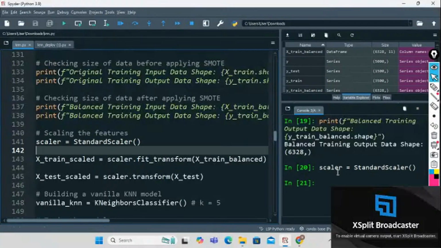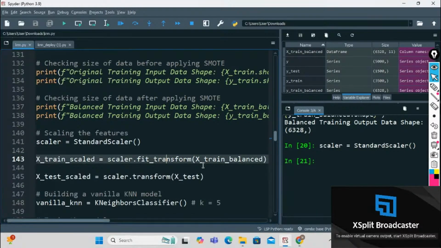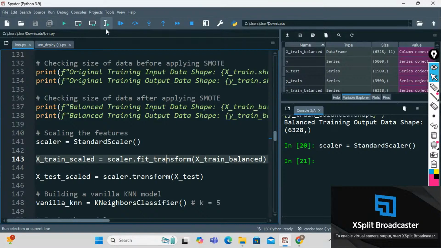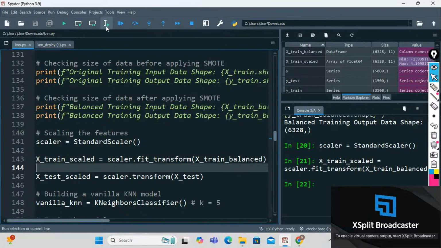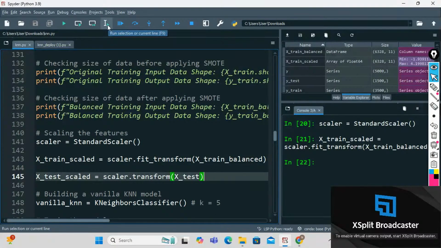I am initializing StandardScaler, applying fit_transform on X train balanced, only on the balanced training data. I'll get the transformed results. Then I'm also transforming X test. Okay, X test data I'm also transforming.